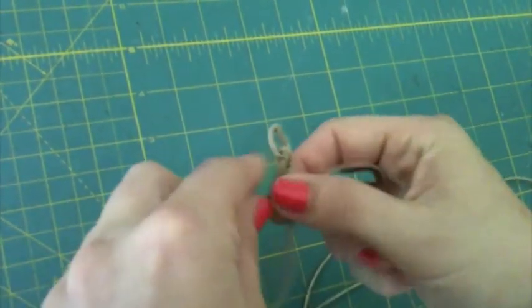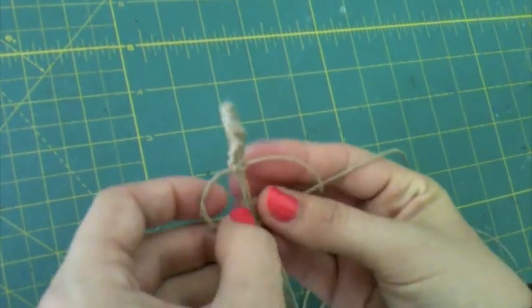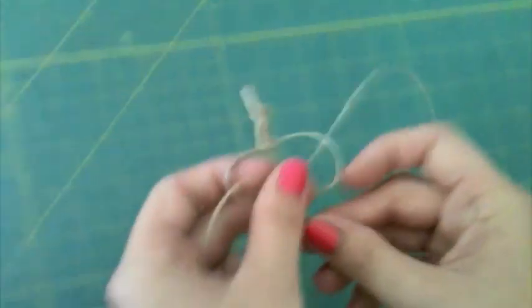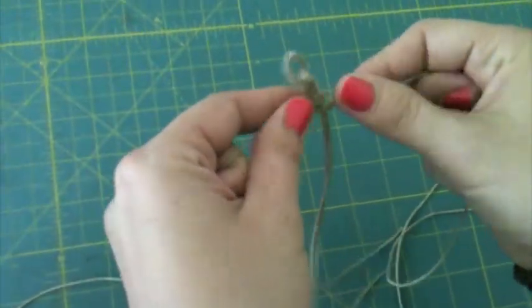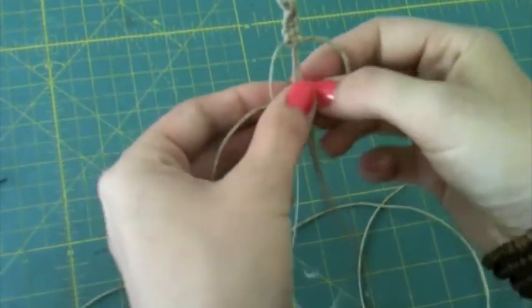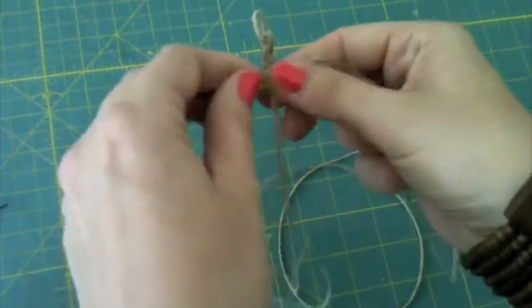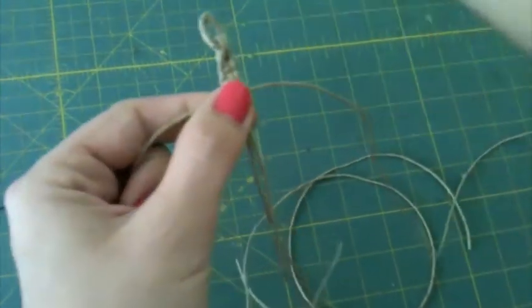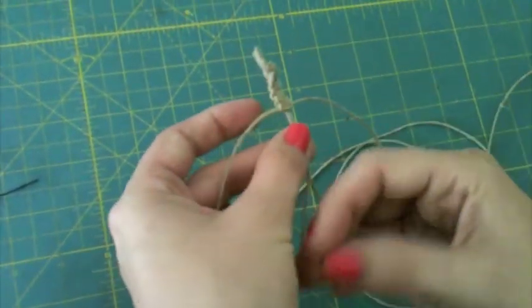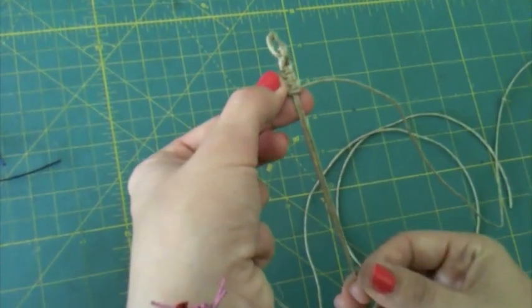You can grab your hemp and follow along. And as you can see, this is why this is a pretty awesome craft just to take along with you if you like to keep your hands busy. I like to keep my hands pretty busy - otherwise I go a little crazy. Okay, let's add a bead. Traditionally in macrame, you add a bead to both of these center pieces, which again we're aiming to keep nice and flat.